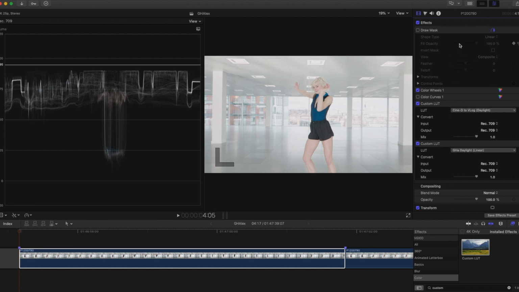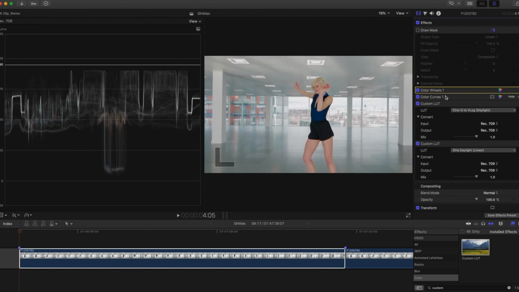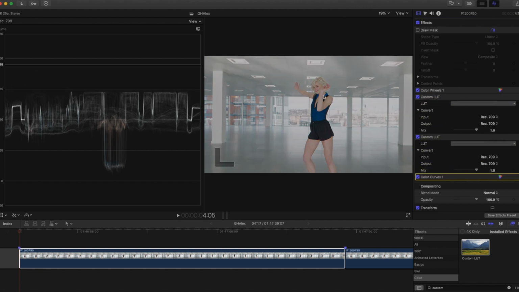You've got to remember the order of operations that Final Cut is going through. It's going through these changes from top to bottom. So first applying the white balance change, then I applied the exposure changes there, then the LUTs have kicked in and made the rest of the changes. If I just move this exposure change, for example, after the LUTs, you can see how we've lost all saturation there and detail is lost and it doesn't look great at all.